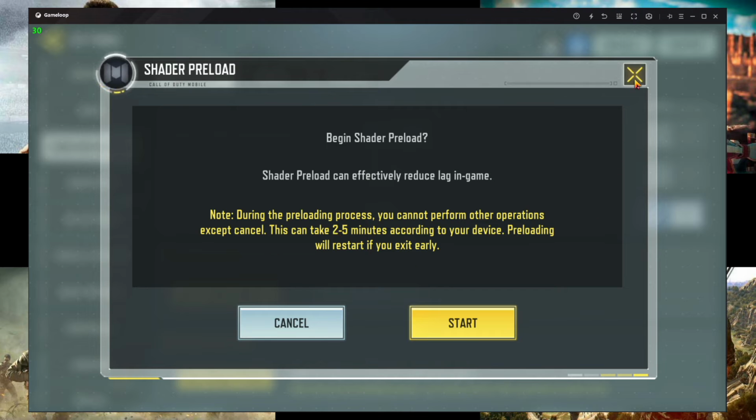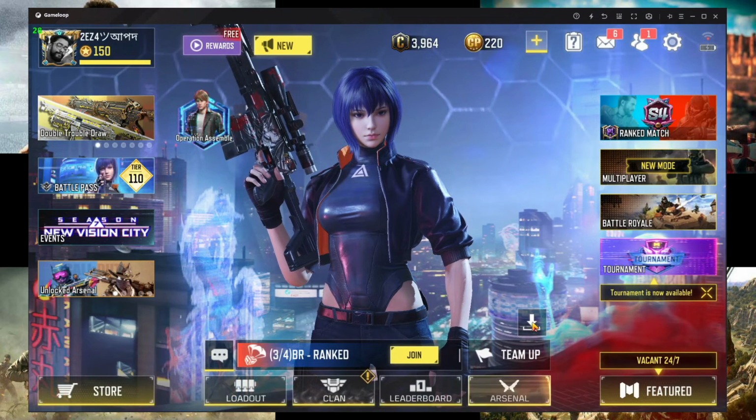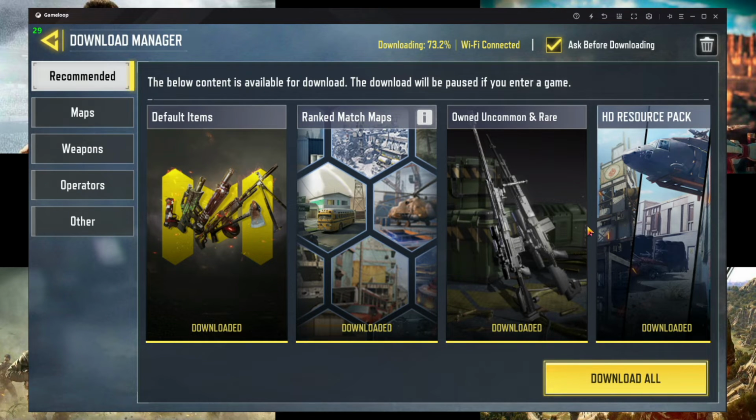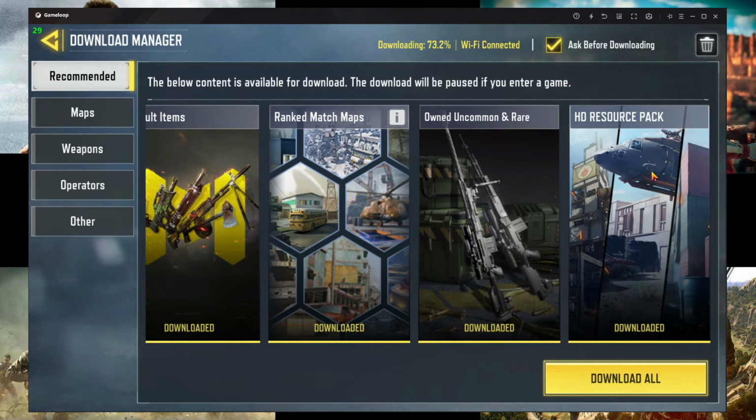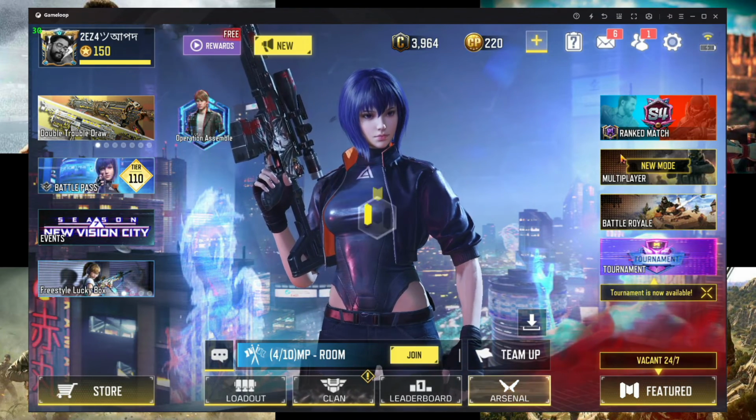But now there is also the HD resource pack in the download section, the download manager. A few of my friends didn't even download all this. After downloading that, you must do the shader preload thing again.